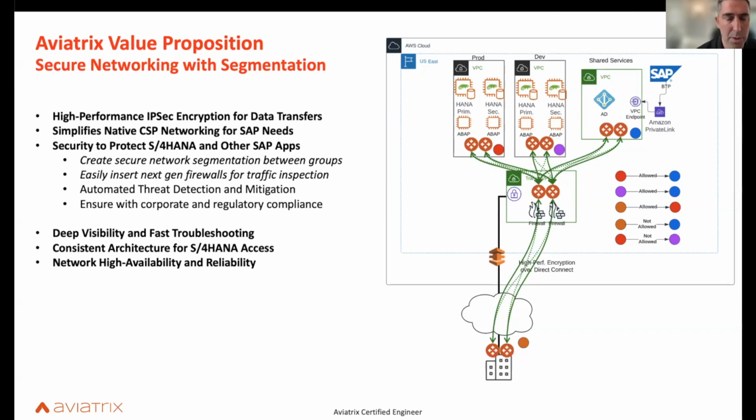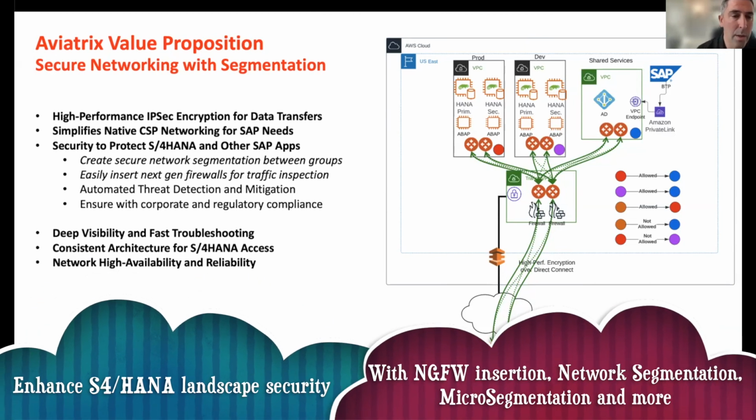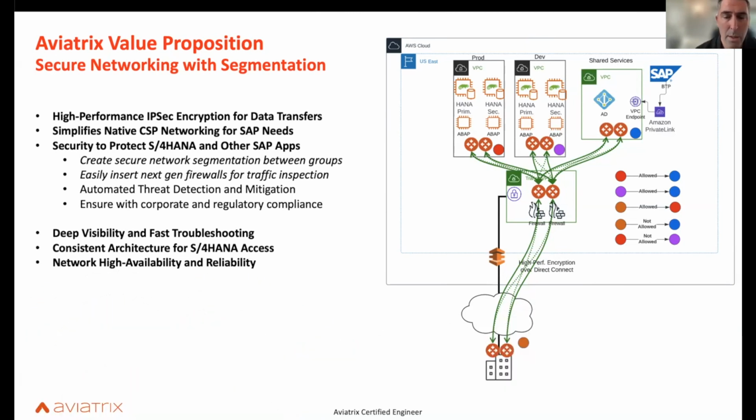environment or a development SAP environment, you can create these segments and create this ability to route traffic through next-gen firewalls to make sure you're doing your layer 5 through 7 inspection, or you're segmenting production from dev and shared services for compliance reasons. You need to show that you have regulatory compliance and corporate compliances to keep this isolation in place, and you have routing level segmentation, which is what Aviatrix offers, and then layer 5 through 7 type inspections with next-gen firewalls. So you have ways of showing this and proving it and having that evidentiary data to make sure you're compliant with your corporate and regulatory entities.